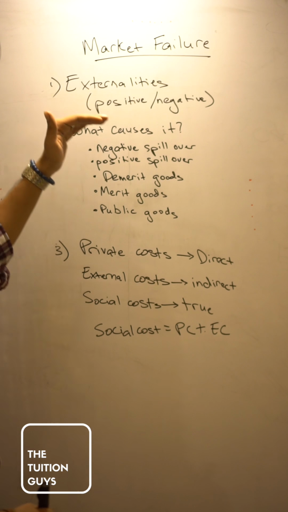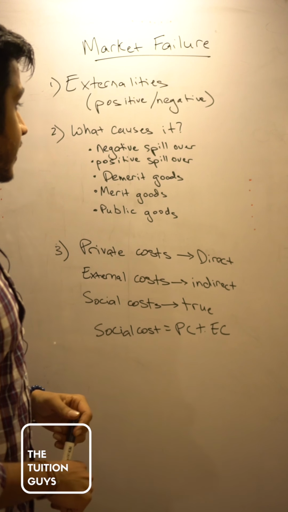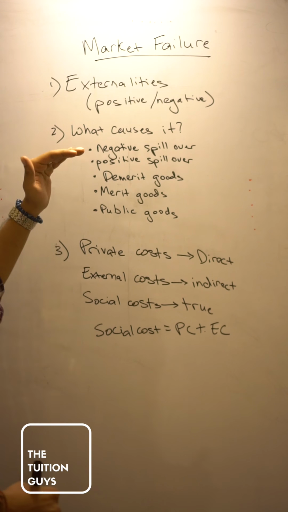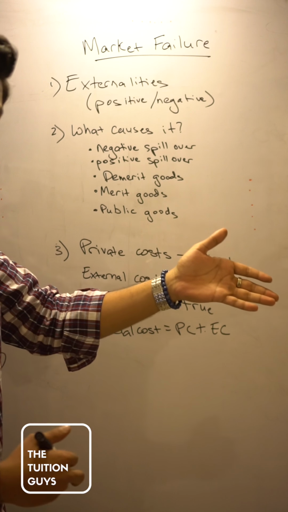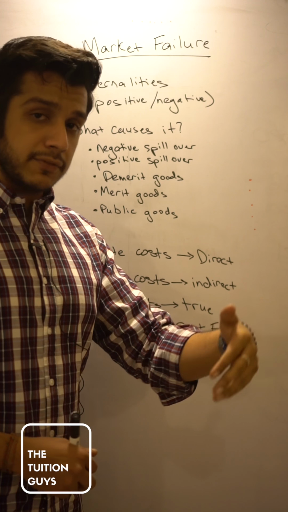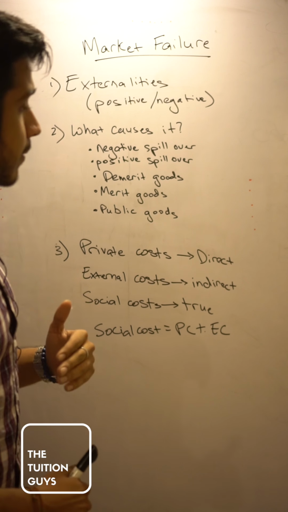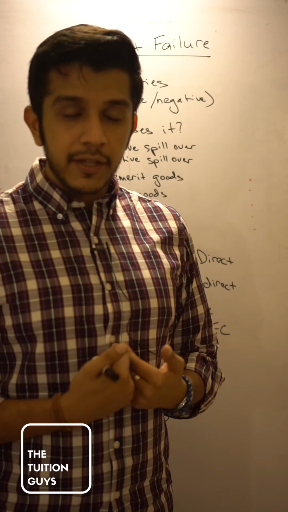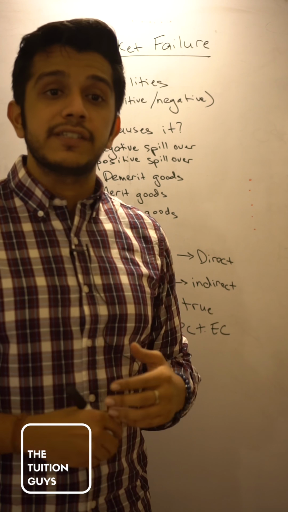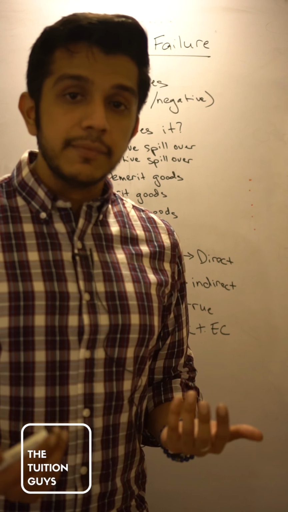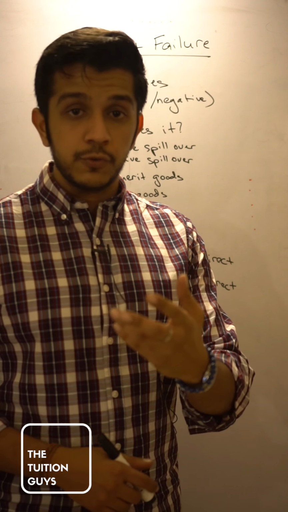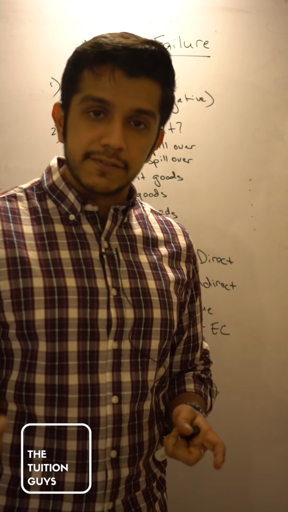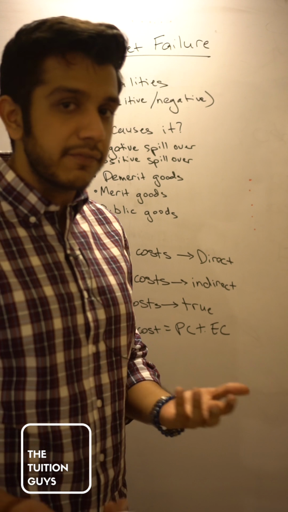Now, we've clarified what positive and negative externalities are, but what really causes it? As I mentioned, the consumption of some goods could have a negative effect on other people, or a positive effect on other people. But at the same time, you could be consuming a demerit good, which not only harms yourself, but also harms other people around you. For example, smoking. Smoking is a demerit good because even though you are consuming that carbon monoxide, you are also causing others to be hurt by passive smoking. You've learned that in like 5th, 6th, 7th grade maybe.